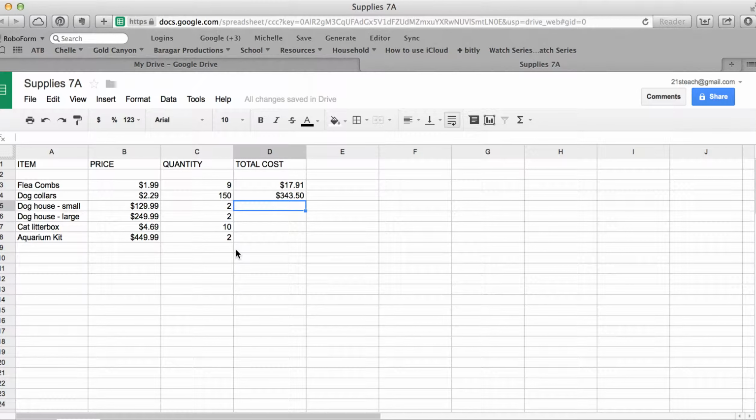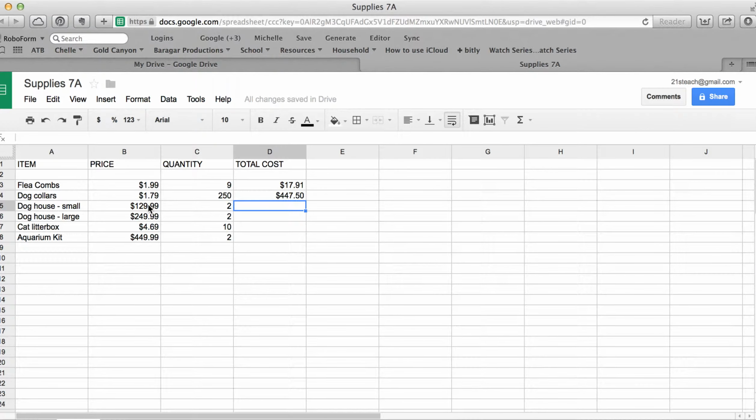Now, a circumstance could present in the business world where the supplier contacts the store owner and says, we're reducing the price on those for a week. $1.79 each for those, this week only. The store owner can go and change that price in the spreadsheet without ever getting out a pencil, an eraser, or a calculator. Change that, changes the total cost. I can say at $1.79, I want 250 of them. I press enter, and it recalculates again my total cost because I am entering the cell references, not the numbers.